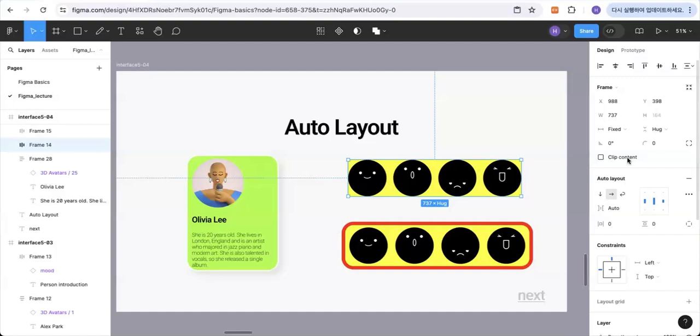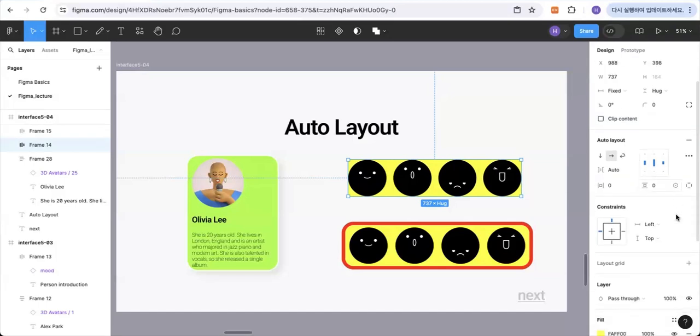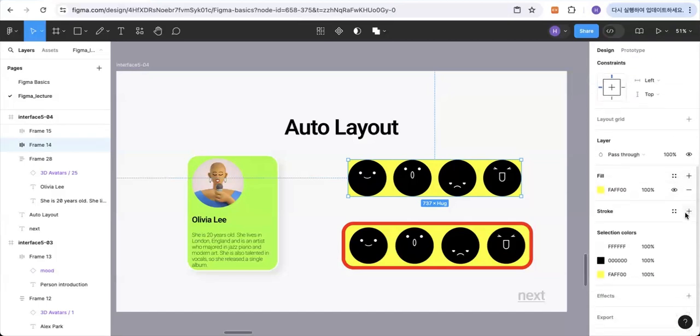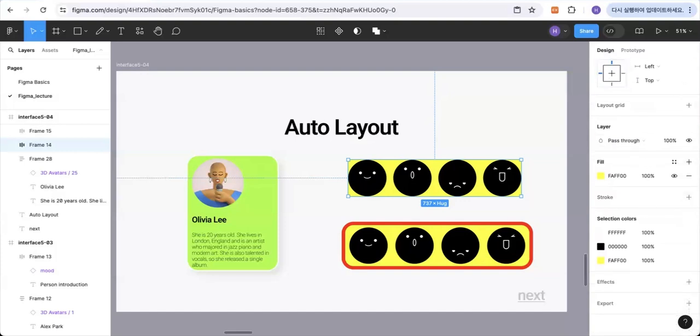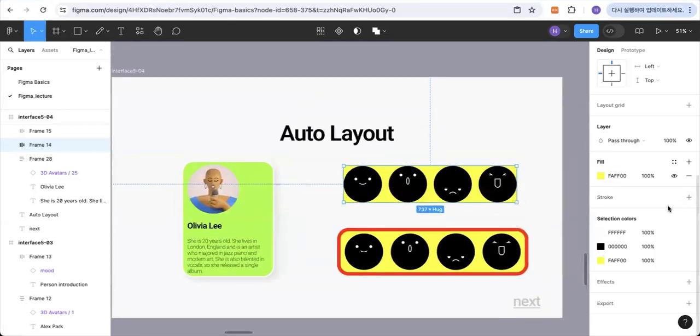Now, let's open the advanced layer section in the right panel. Advanced auto layer section in the right panel.